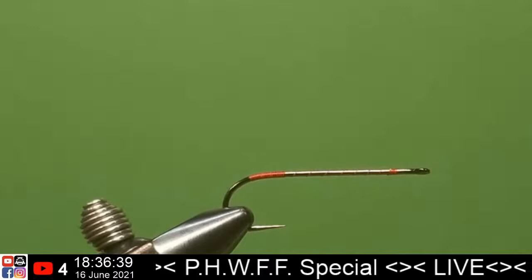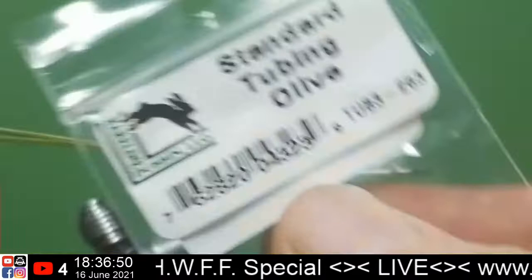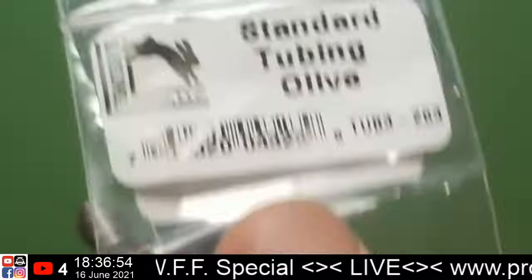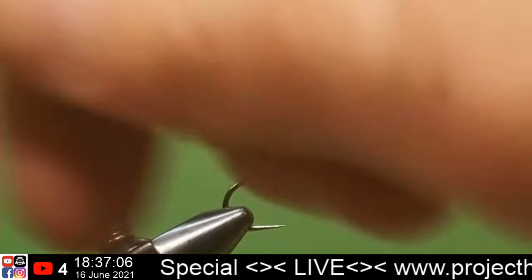The tubing I am using, there we go, there's the package. This is olive stretch tubing. This is a standard olive, but this time we're going to see about going to a clear. So let me bundle this up here real quick. Stuff it back into its appropriate storage vessel.